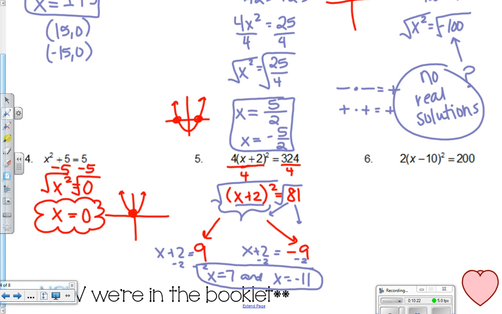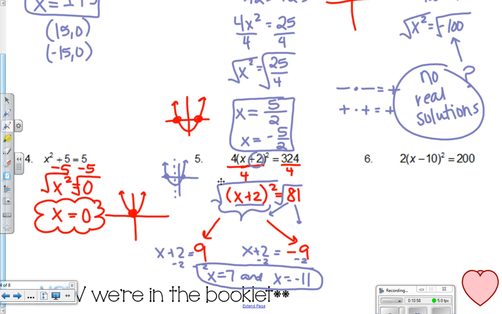This kind of problem always weirds people out because you don't get a positive and negative of the same thing. If I look at the top of this page, I get positive 15, negative 15, positive 5 halves, negative 5 halves. But this is the first time that I get two random numbers. That's really not that weird when you think about the graph, right? Sometimes we have them shifted somewhere. For example, we can see right here this one's been shifted to the left 2. Obviously, its line of symmetry is in the middle. That means this is that negative 11, and this is that positive 7. Okay? So let's try it again.